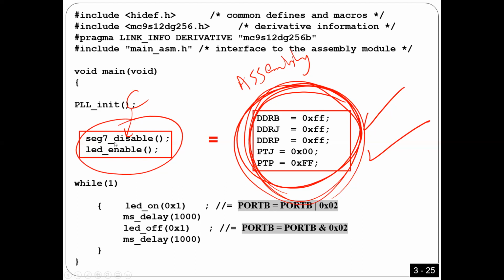Just very easy. If you want to use the LEDs, just use this function to enable, this one to disable. And anyway, so what I'm saying, guys, when you program in C language, sometimes we use functions to hide the details so that you can program the microcontroller even if you don't know the hardware or the details. Okay, so again, if you want to program it this way or that way, or using the two functions, they are exactly the same. Any question, guys?